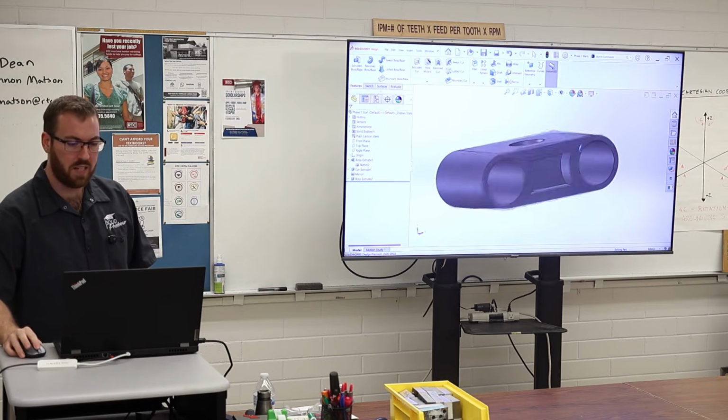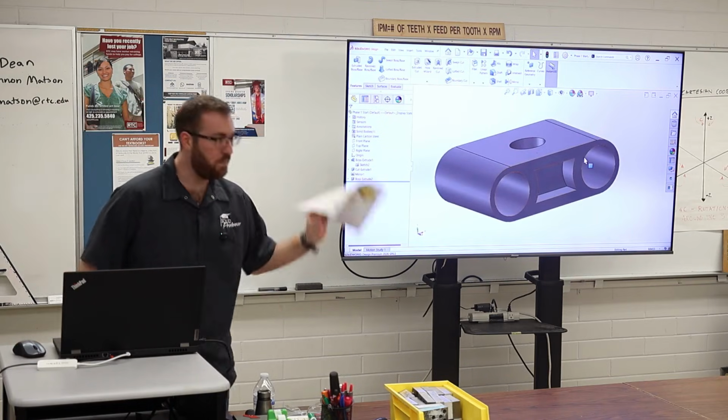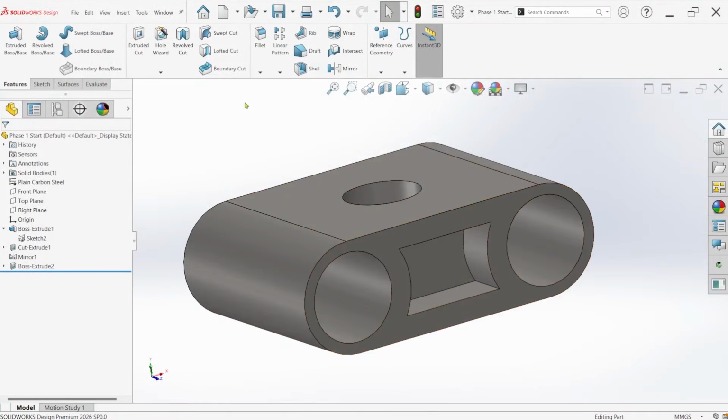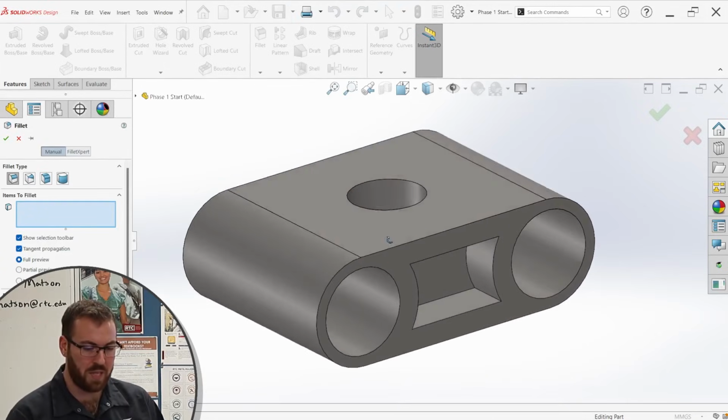Okay, last but not least, we have some fillets. They all have a radius of 2, all these red ones. And if you see those on the paper there, I'll use the S key, bring up the speed bar, set my radius. Now, I have a couple pieces of advice here.